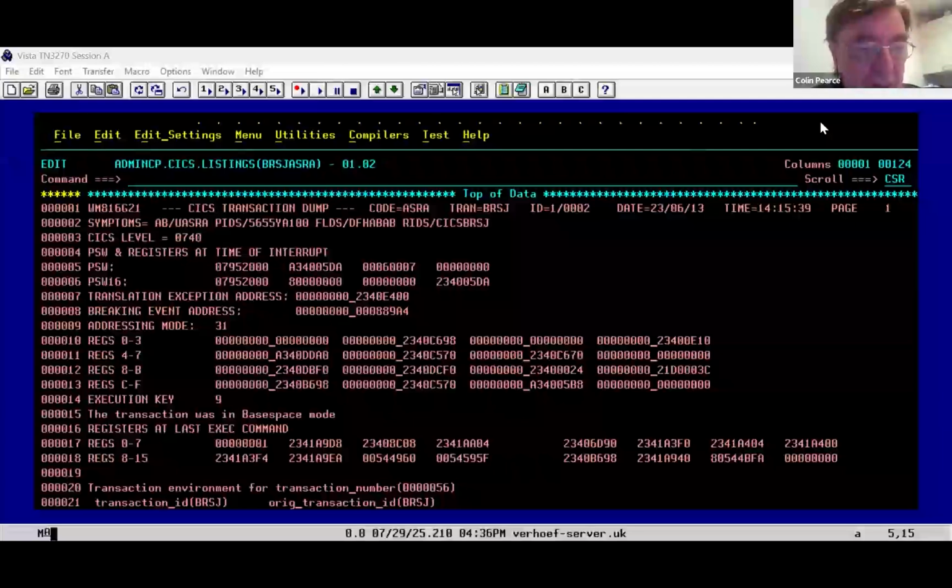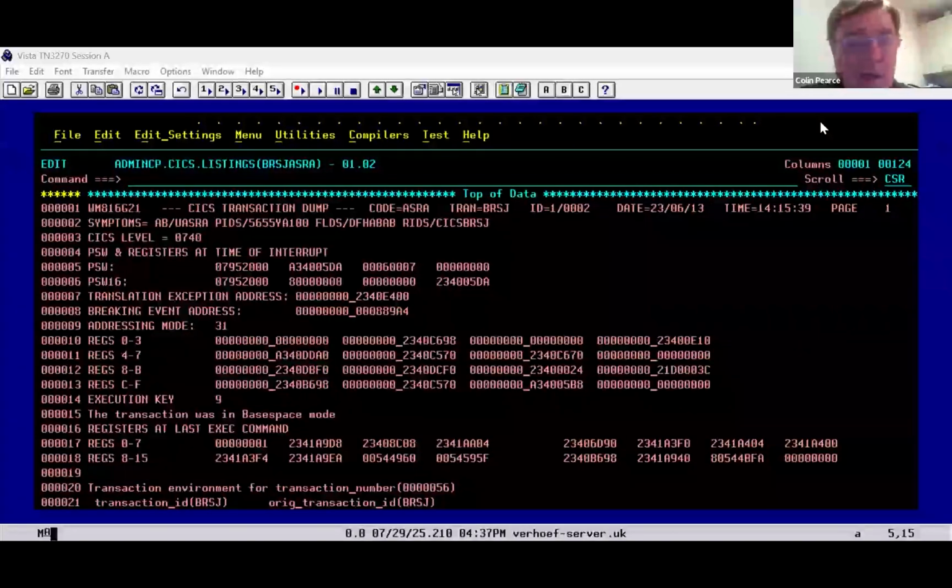Some of you may have seen a CICS transaction dump before and so are familiar with it, so forgive me if I tell you things that you already know. I think I've got everything I need at my fingertips here, so we'll see how it goes, and hopefully we can show you a few things as we move forward.